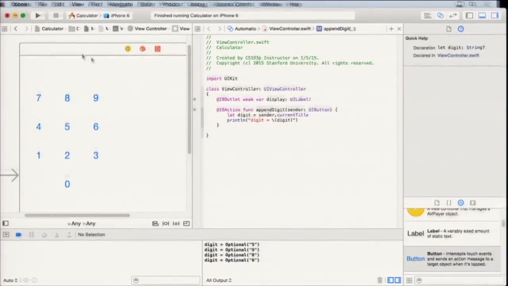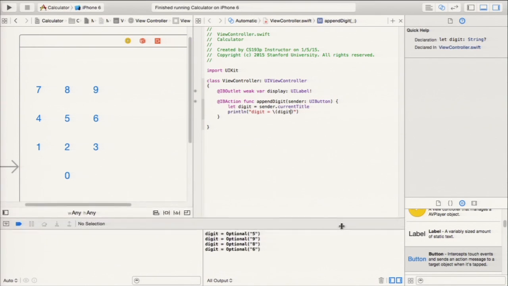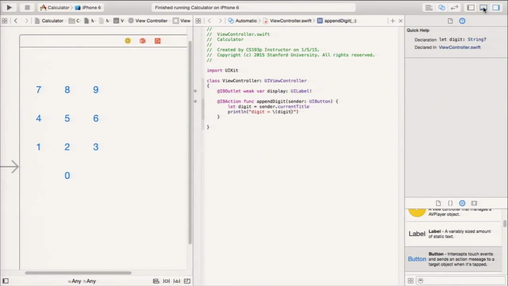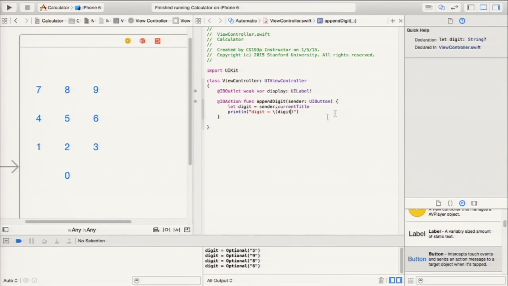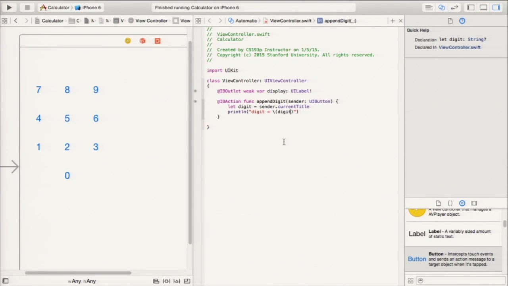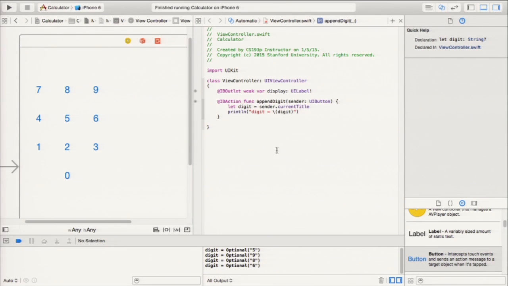So let's go back to our code and look at this. Oh, and by the way, when the console appears down here, you can make it go away with this little button, or you can just drag it out of the way. But sometimes it's nice to have that console still there so you can look at your output while you're reacting to whatever you found. In fact, we will leave that there so you can see the optionals. All right, so what's going on here?